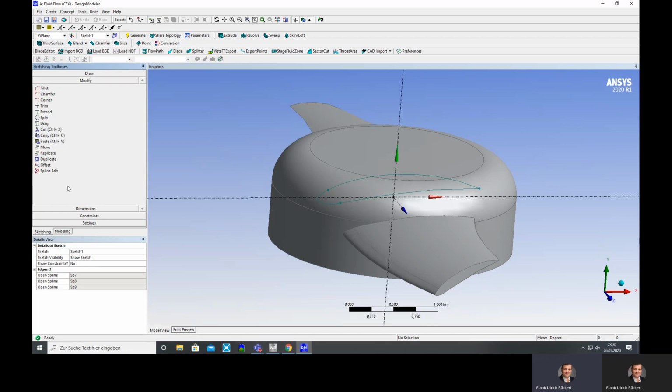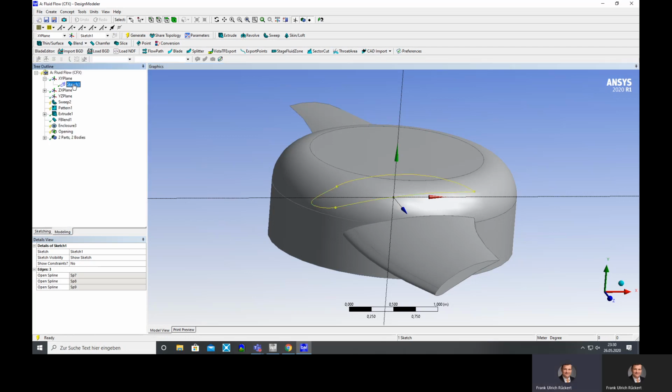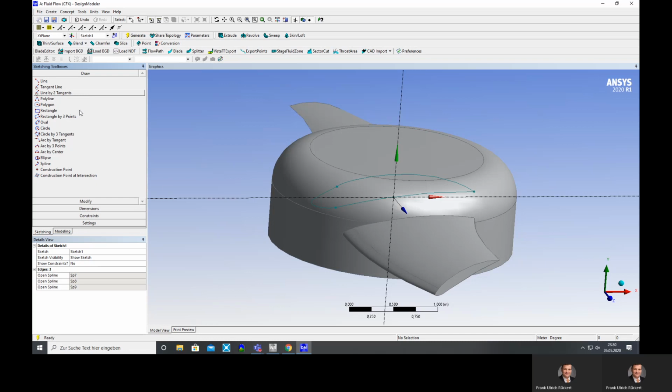Sometimes the wing is too... I think we do. I think we should try to review this.